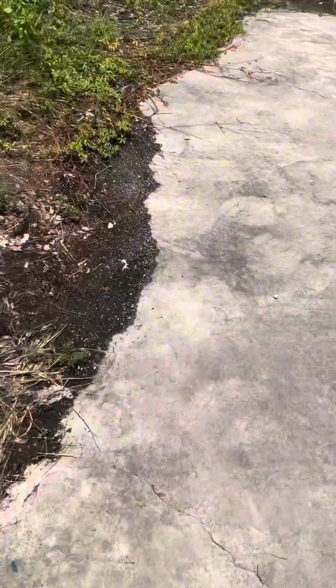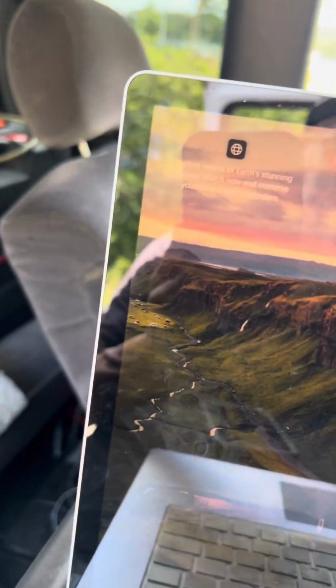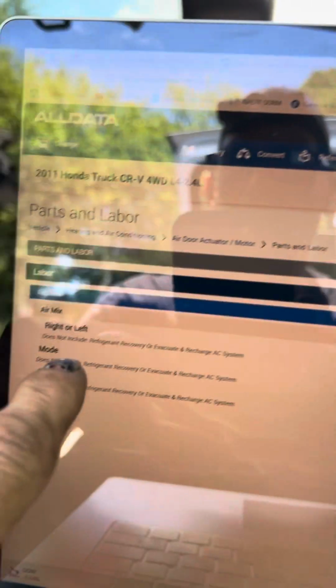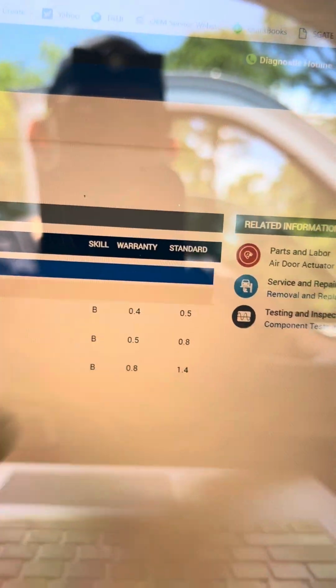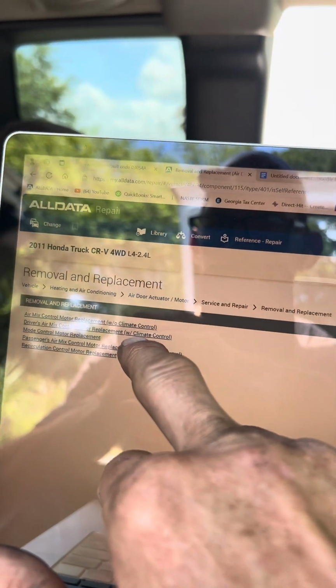I also went into WorldPack to look at information related to the system, parts, etc. So let's see if we can get this thing to open. And what I was looking at was the labor times. That gave me an idea. I looked at removal and replacement, and it showed me here without climate control and with climate control.